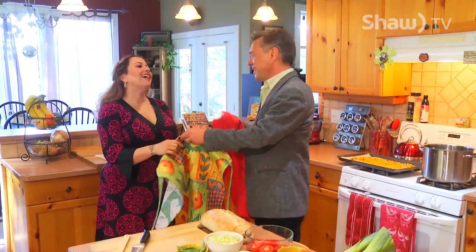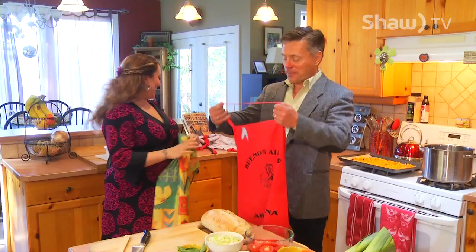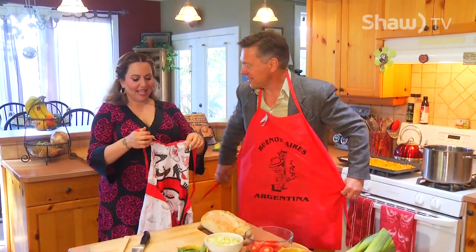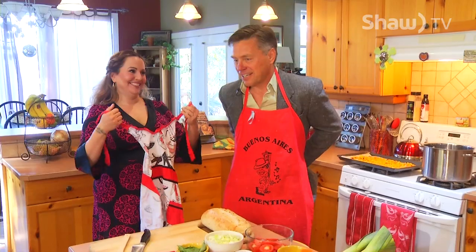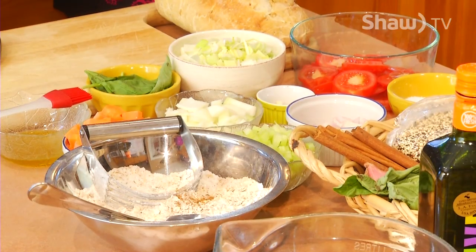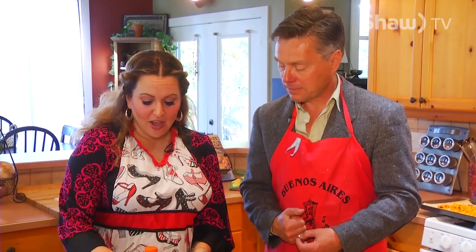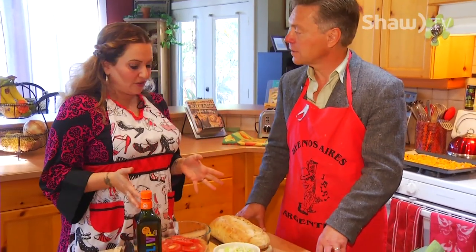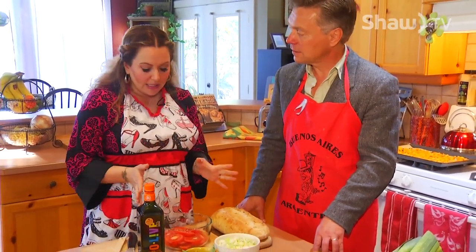Maybe I'll just go with this one since it is so meaningful. I have picked things that are relatively easy to make, featuring a lot of wonderful local ingredients, because we are so blessed here in the Okanagan. We are going to start with a really easy dish that I love to make on weeknights — everybody in my household loves this.